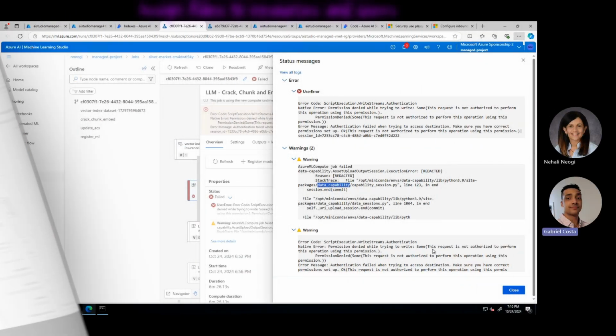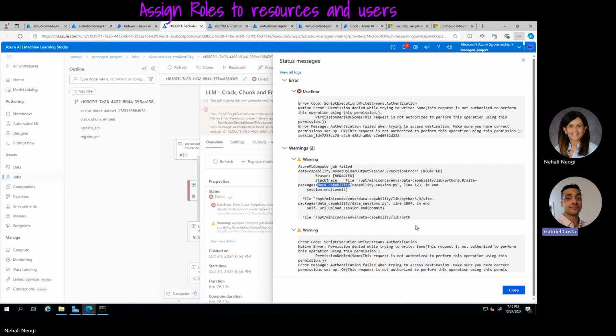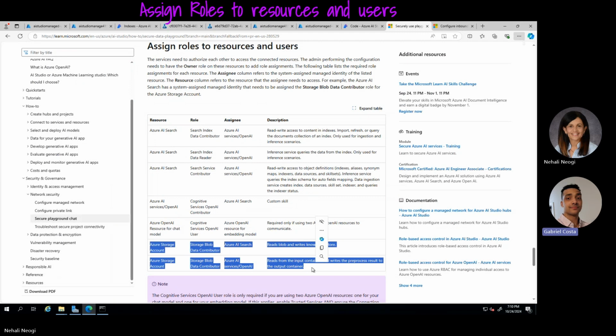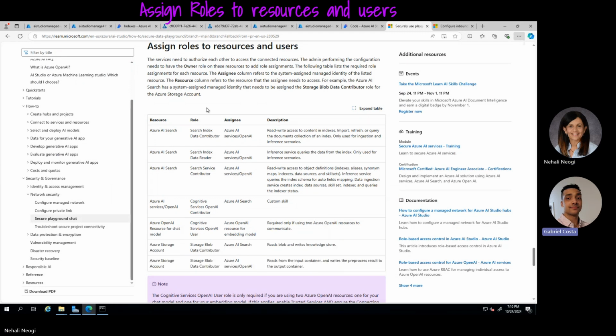Okay, so what we want to do is go and review that table that we did not do last time. Let's get that set up. With these roles, we didn't add any of these. There are managed identities on the search and OAI resources that we will want to add. Let's make sure that is set up. Let's start with Azure OpenAI, the AI services portion. So if we can go to the Azure portal and go to Azure OpenAI.